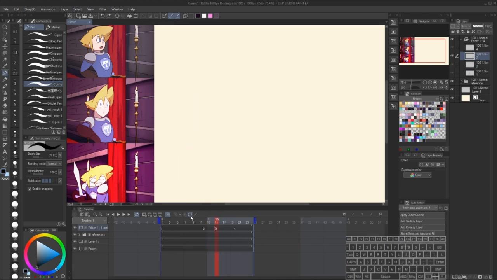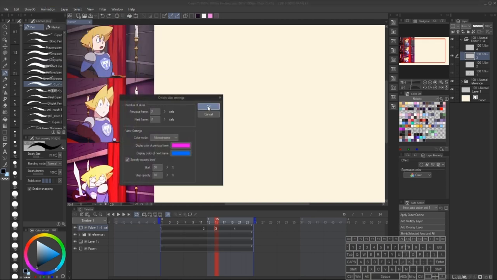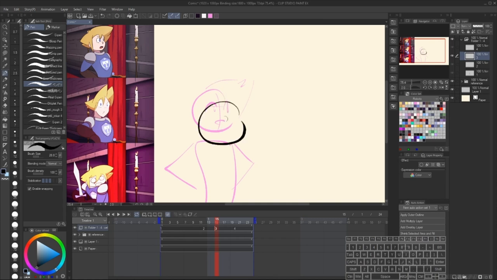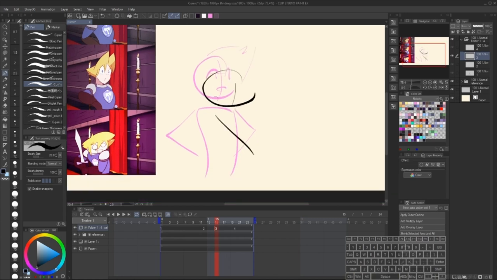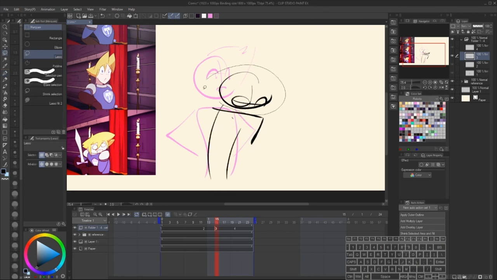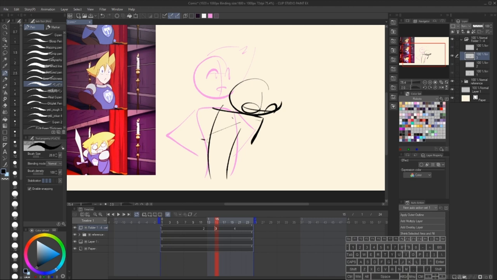A lot of people assume that you need to be a phenomenal artist in order to animate, but that's not necessarily true. You only need to know a few basic things about drawing, because it will speed things up greatly. And if you're trying to do something more complex, naturally being able to draw more complex things will make that process easier. That kind of goes without saying. But for just getting the motion down, you don't need to go all out. You can just do stick figures like I'm doing here.